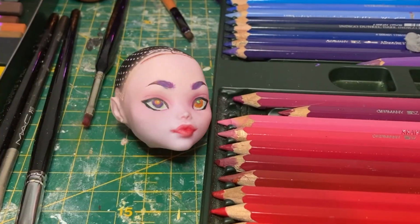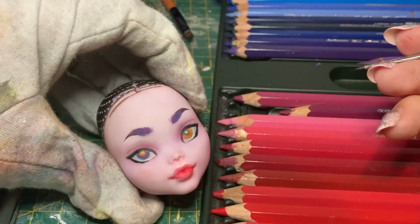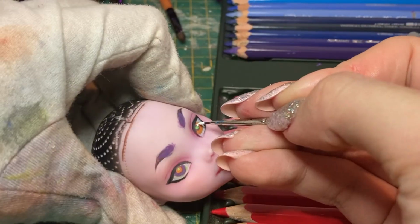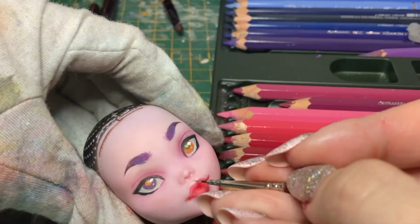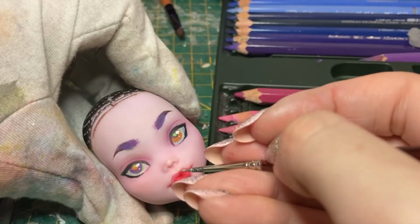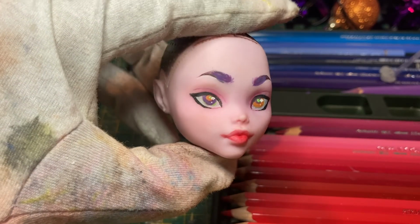Due to the detail and not wanting to have much of it, I do not feather out the eyebrows and just blend in a gradient. Now we can start on her eyes. I decided against doing purple and decided to instead make them opposite Halloween colours of orange and purple, with the iris of each being a different colour to the other. So the orange eye would have a purple iris and the purple eye would have an orange iris.